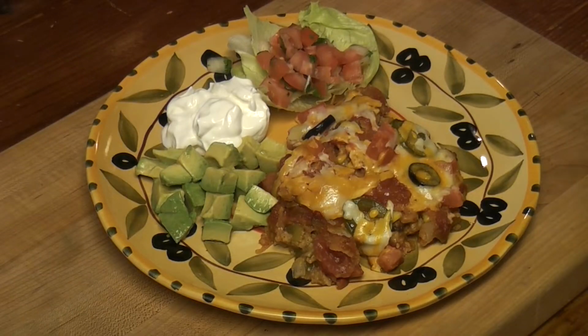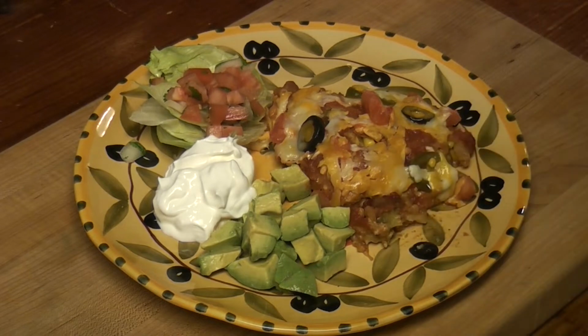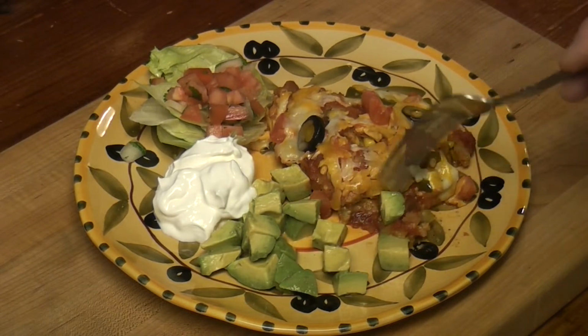Meatless Mexican casserole. You ready? Here we go. Huh. Good flavor. Tastes like taco sauce.